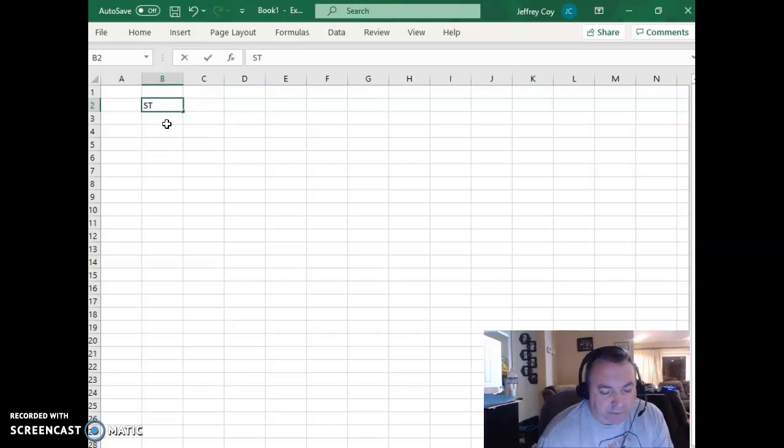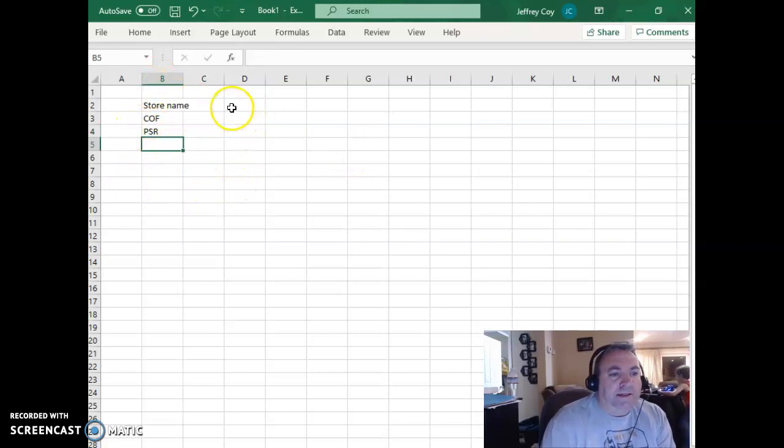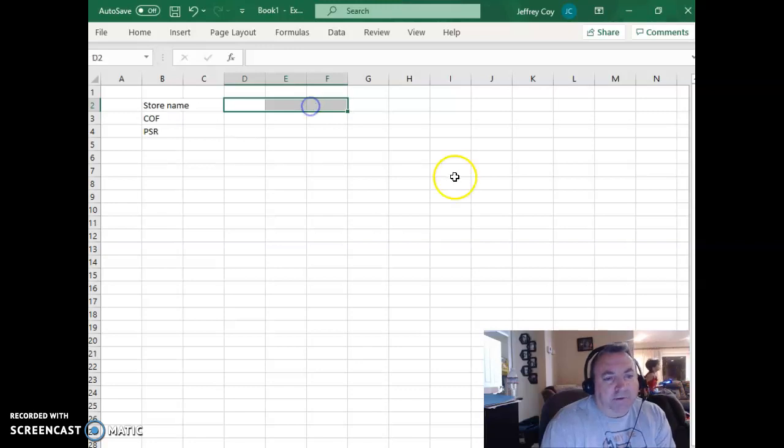You can just type in store name, whatever. Underneath it, we'll say COF. Underneath that, you can just type whatever you want. PSR, all that fun stuff. Okay. So once we do that, we can take this right here and create a box.